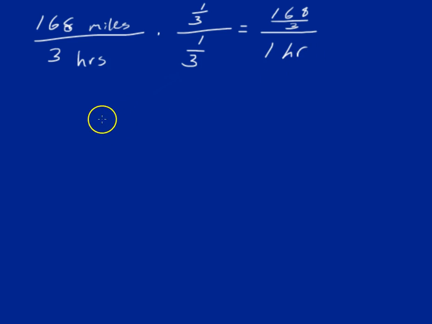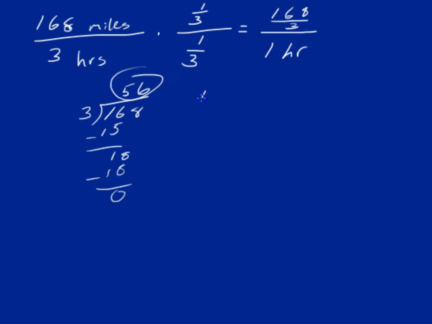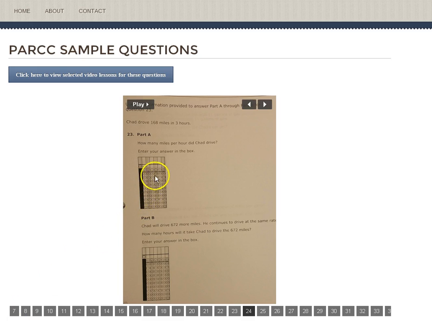And then we need to do our long division again. So 3 goes into 168. It doesn't go into 1, so we have to go into 6, and it goes in there 5 times. That's 15. That's 1. Then we bring down the 8. 3 goes into that 6 times. And 3 times that is 18, so we're left with the remainder of 0. So that's your answer. Answer is 56 miles per hour. And so that's probably an important piece of information we're going to keep on hand.